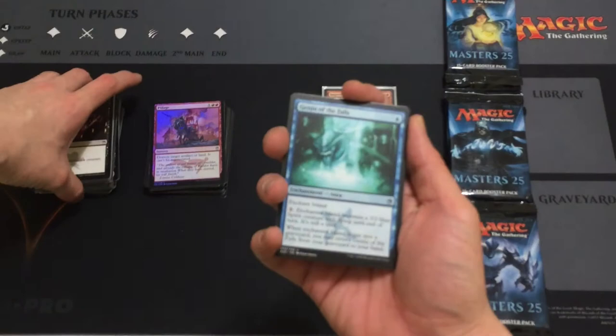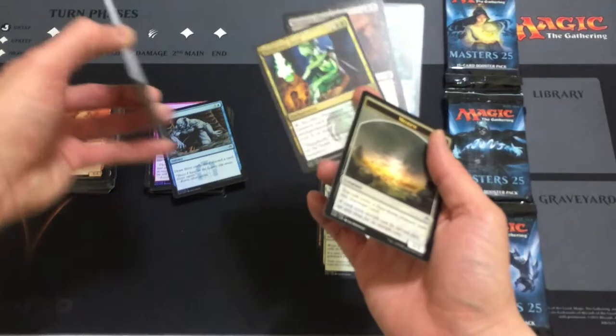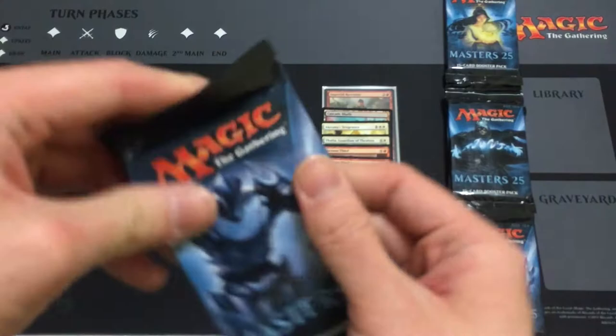So we have a Genju of the Falls. First uncommon, Ravenous Chupacabra. Ooh, Pernicious Deed. Wait a minute. Did we skip over? Well, Pernicious Deed. And then we have a Sift. So it looks like we skipped over an uncommon. Yep, Curiosity. Totally ruined it for you guys. But alright, Pernicious Deed. I'm not sure about prices for this set yet. So I don't know if I pulled something really good. But alright, let's open up one of these Titans since we seem to have the most art from this.